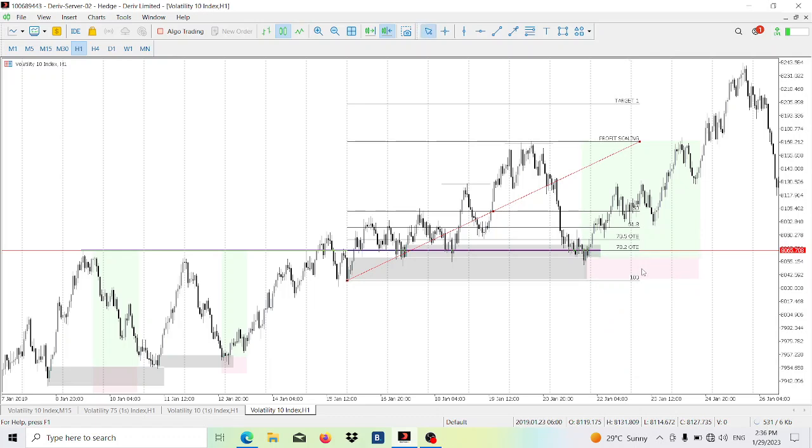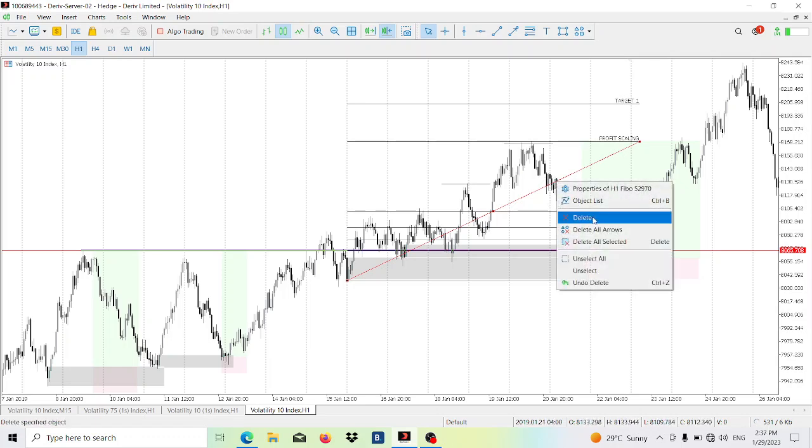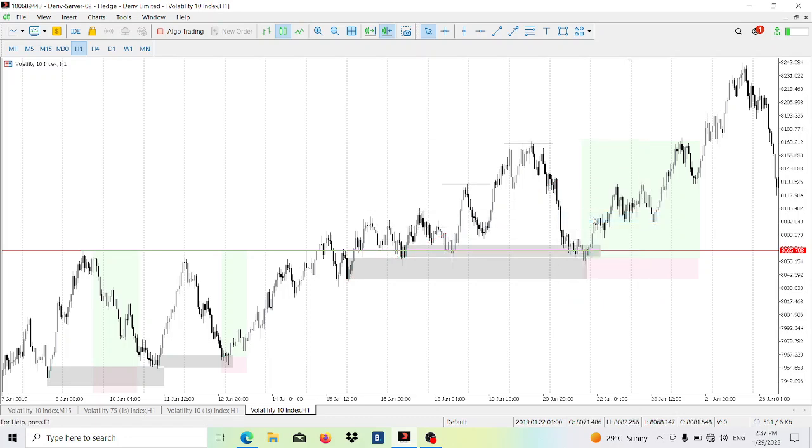Okay, ladies and gentlemen, I showed you how we trade within an uptrend, right? Using what we call an order block, right? I hope you understood that. Well, an order block is the last down candle here. It caused a big up move. Like for example here, caused a big up move.